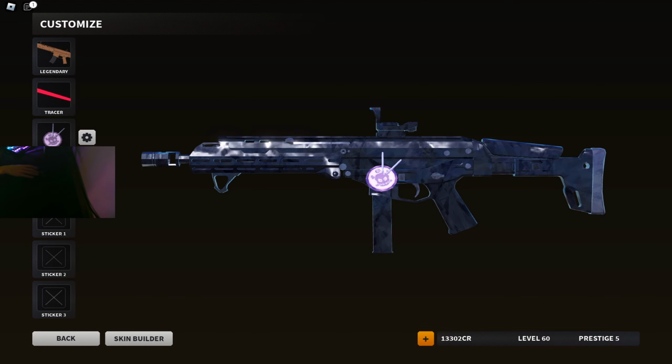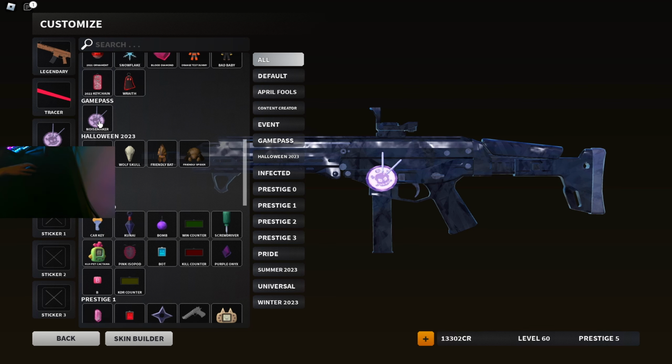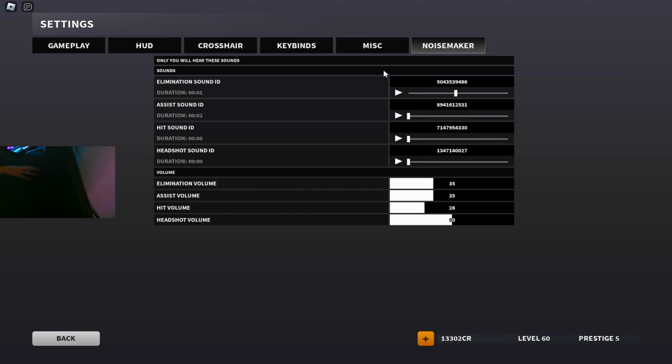Okay, so if you're getting bored of Bad Business, get the Noisemaker charm. This is one of the greatest charms ever, bro. And you can always change it, right? So you'll never get bored of this, because you can always change it to whatever you want. Bored of the kill sound? Just change it.